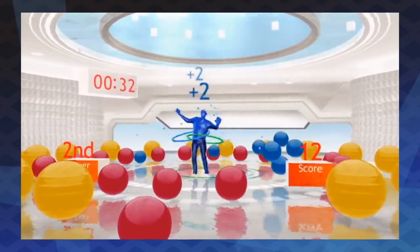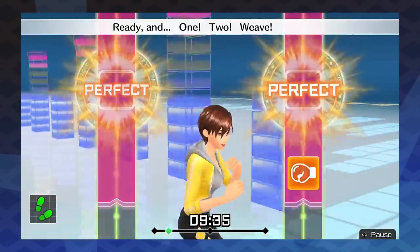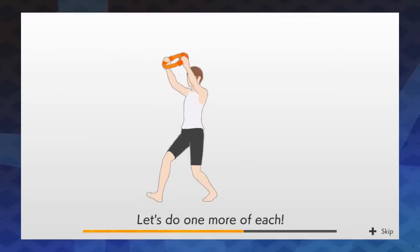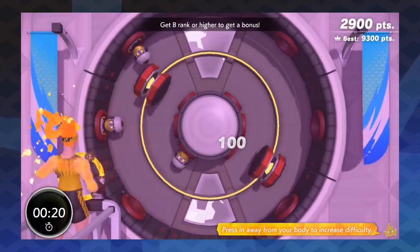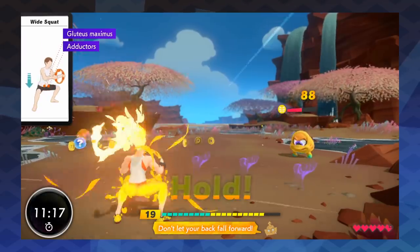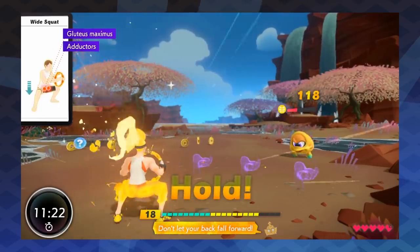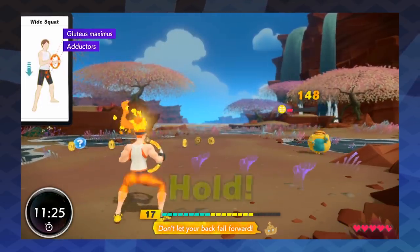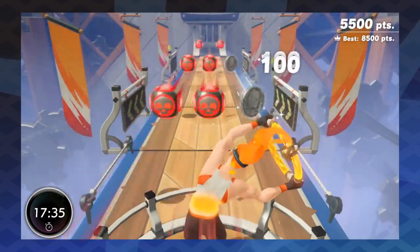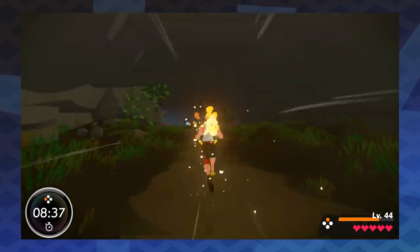Exergaming attempts usually fall apart in a couple of ways: either the fitness routine is too easy, too boring, or it doesn't do enough to make itself a habit. For a lot of people, exercise sucks — you're intentionally leaving your comfort zone so you can stretch it a little wider week by week. It's inherently slow going to improve your fitness. At the core of exercise you have an uncomfortable, slow process that you can't work around without missing the point of why you'd exercise in the first place.